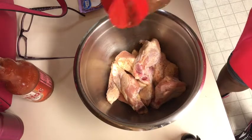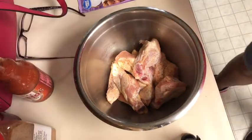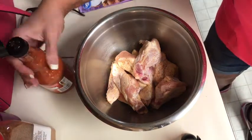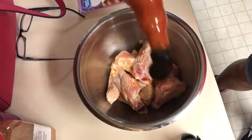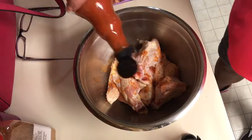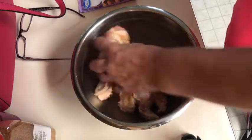Hope you can see. Sorry about the lighting, and my kitchen is actually a wreck right now. So let me open this. I'm also going to put, I always wanted to try this sauce. Believe it or not, I've never tried it. So I'm just going to put a little bit of this. And this is my clean hand, and I have no idea how hot this is. This is a test.